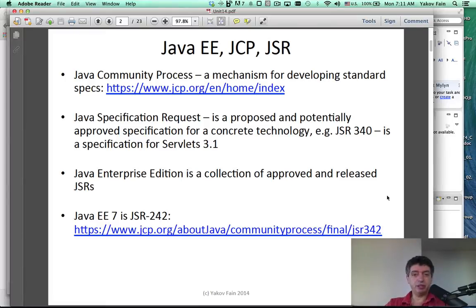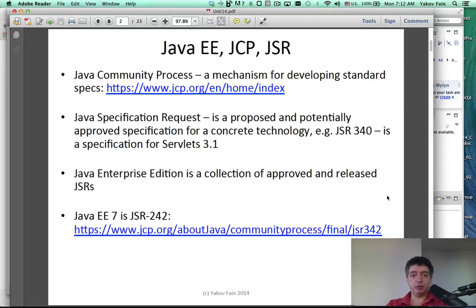Then, if people believe that what I wrote makes sense, a group of experts is created as an expert committee for this particular JSR. This JSR is given a number, and then this committee publishes different versions, editions, and revisions of this JSR until it gets to final. If it gets to final, then somebody has to create a reference implementation of this idea, in my example, of the messaging.